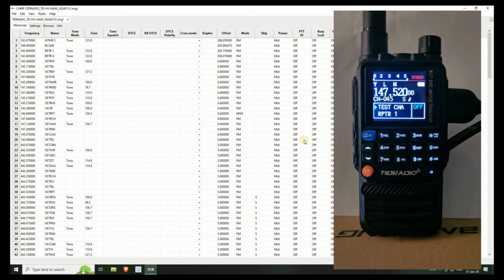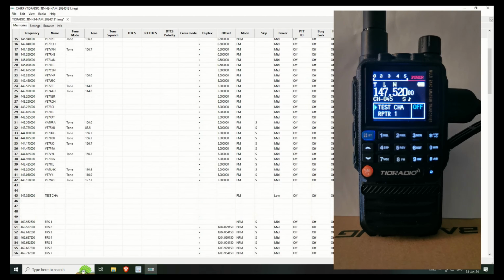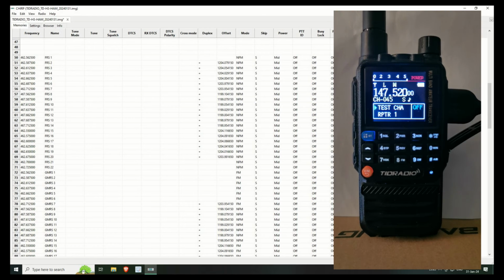Anyway, I'm going to go over this in a separate video, because it's interesting. Because yes, I got this radio to transmit and receive on GMRS. It's not supposed to, from my understanding. Now, this is probably going to be fixed by a software patch, probably by TIDRadio, but you can still get around it. You can actually do it directly from the radio itself. I'm guessing the only way they're going to be able to patch the radio is if they put out a new firmware for it. So, anyway, you can program the TD-H3 ham radio using CHIRP. And this radio, with its functionality, how it's used, and its power output, and all that sort of stuff, which will be covered in other videos, is creeping its way up to the top of my favorite radios at the minute.